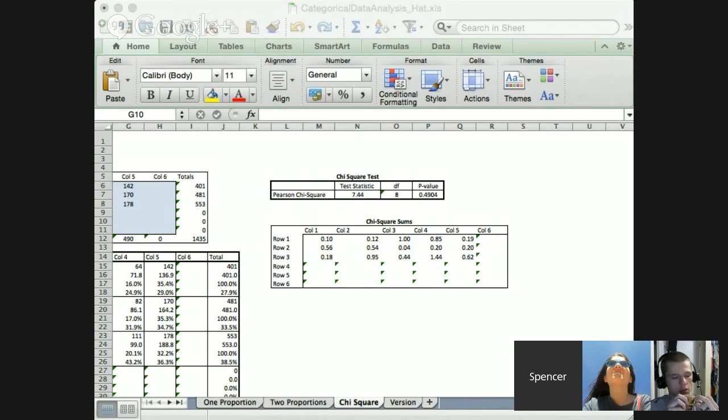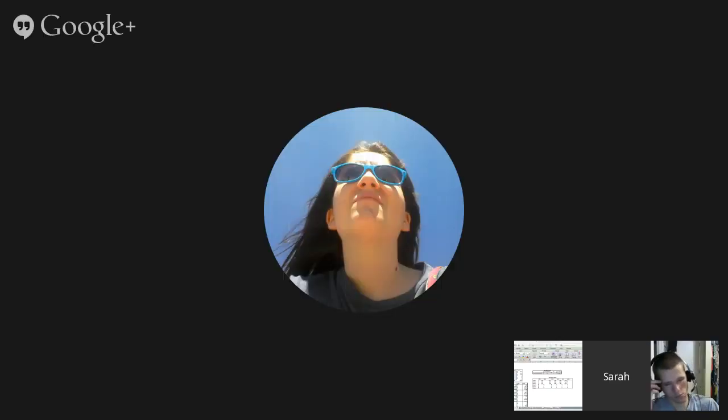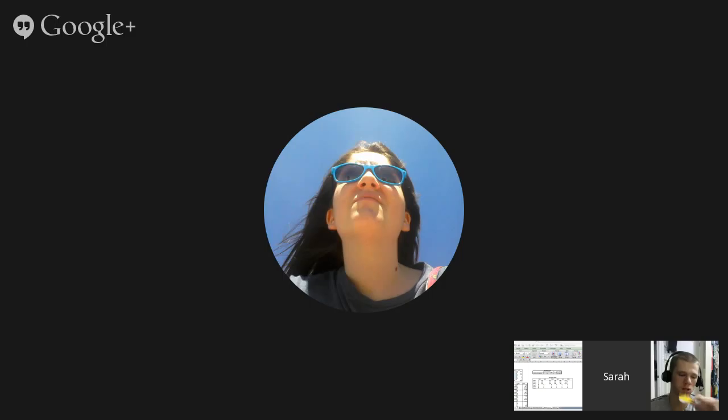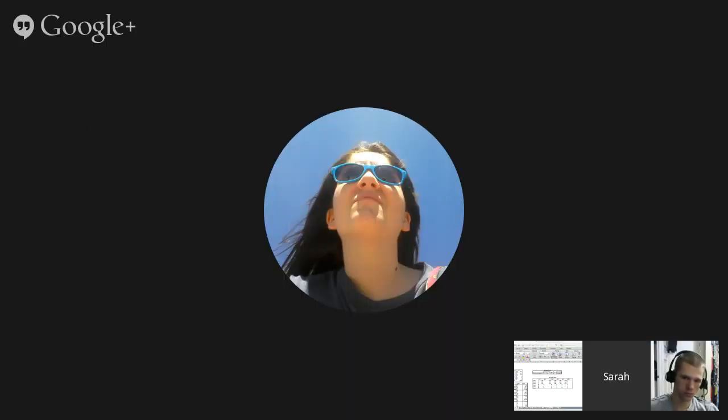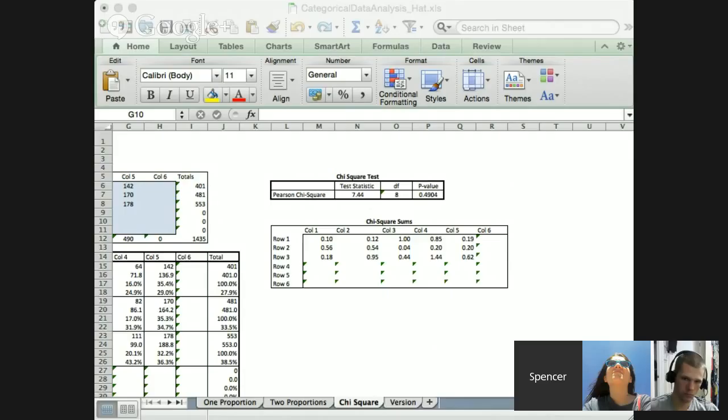I'm just reading through the text real quick to see. Yeah, because at the bottom of the blue box, when it talks about how they got the data, the inferential statistics, it says that the requirement that expected counts are at least 5 in each cell are met.